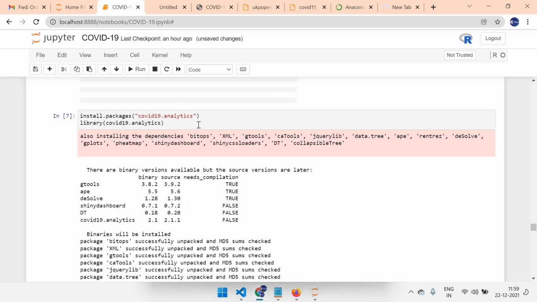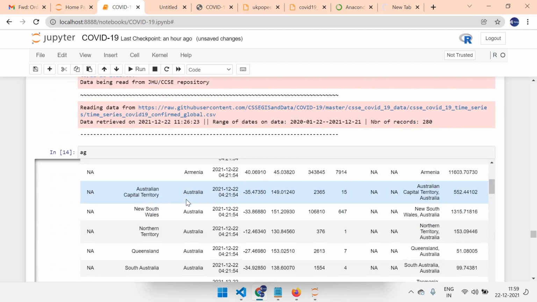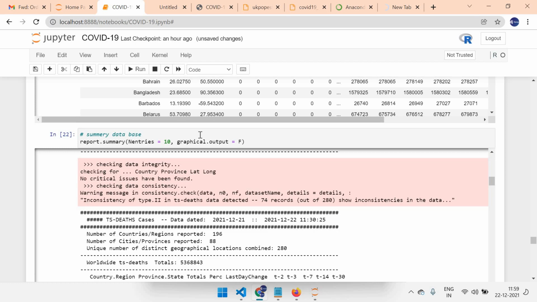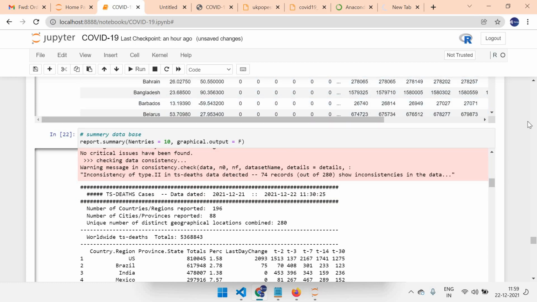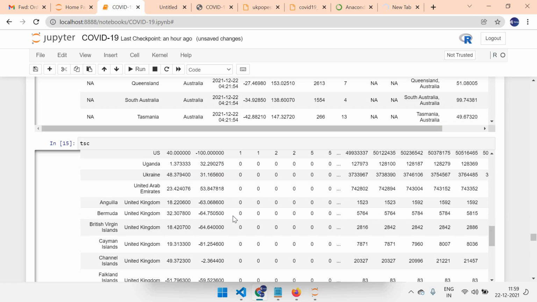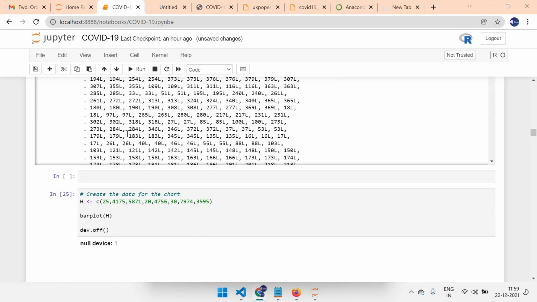I am showing the same data again. Just now I imported some packages, that's why COVID-19 analytics. Why I use it: this is the present COVID situation data. Suppose you ask any teacher or trainer for a present database, how can you get it? So I'm using that also as an extra. Don't worry, this is the present database for this year.